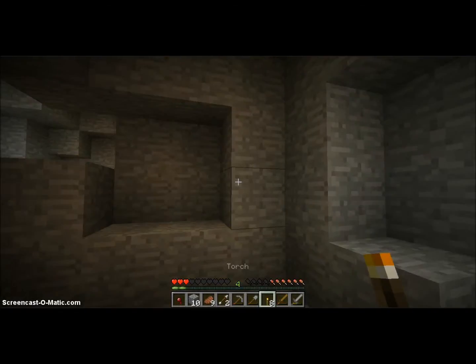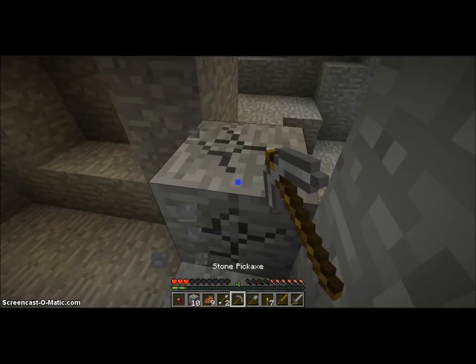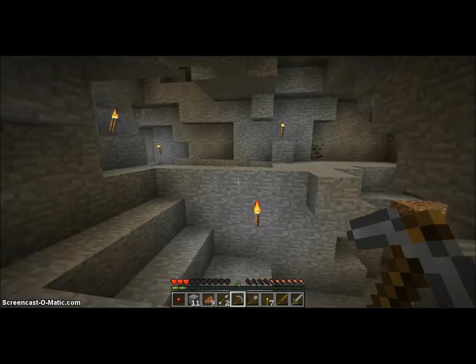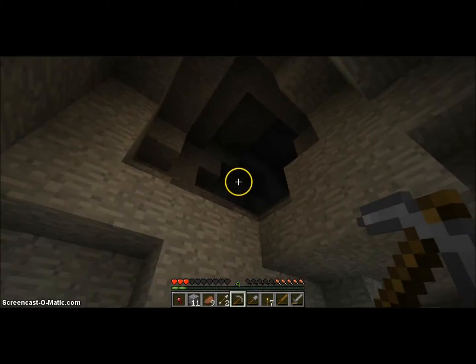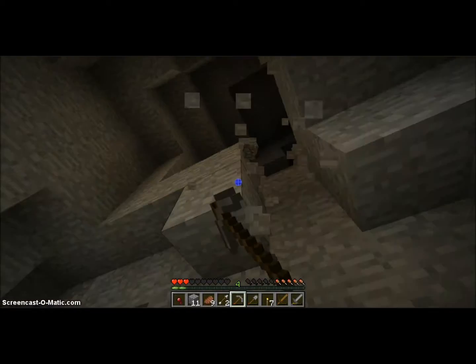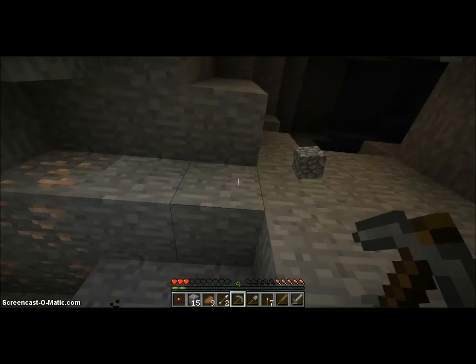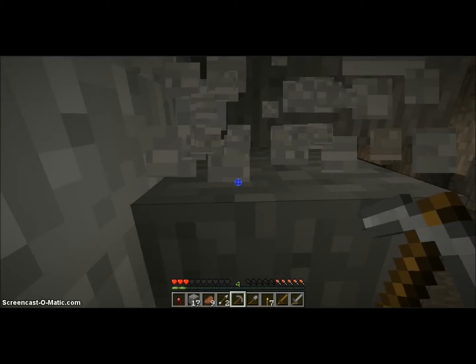That's for sure. Well, I found where this led to. That's cool. Boom, another way back. That's cool. Nice. Aw, crap balls. It goes up. Well, we're gonna have to make a little staircase going up there. Don't we? Yes, we do. Yes, we do, my friends.